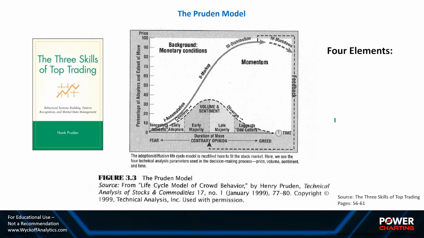We want to be closer to the innovators in our market timing and analysis, and we're going to do that through the Wyckoff method. And so the 4 elements, these are the elements we talk about in Power Charting week to week to week. So we have price, and then we have volume, which is defined by that bell curve. A lot of discussion of volume here in a minute, more on that as we go.